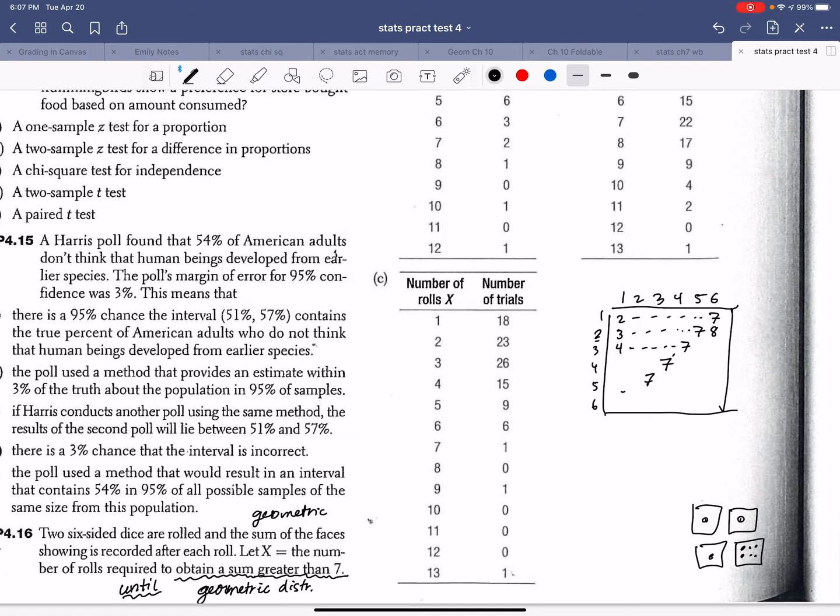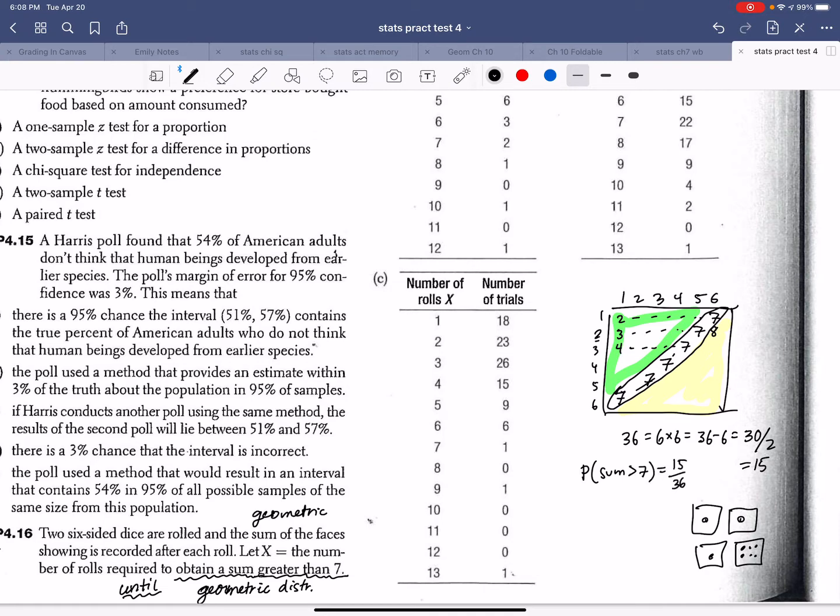And if you ever played craps, which is a popular game in Vegas and over at the casino, 7 is the most likely outcome. Here are all the times you're going to get a number less than 7 and all the times you're going to get greater than 7. So we can figure out what's the probability of getting a sum greater than 7. We notice that there's 36 total, right? Because 6 times 6. And when we subtract 6 from 36, we get 30. So half of these would be greater than 7. The sums would be greater than 7, half wouldn't. So the probability of getting a sum greater than 7 on any single roll of 2 dice would be 15 out of 36.